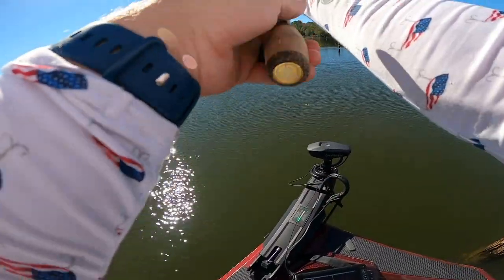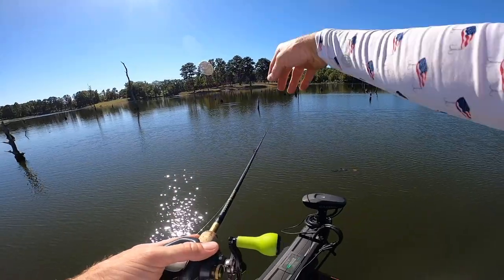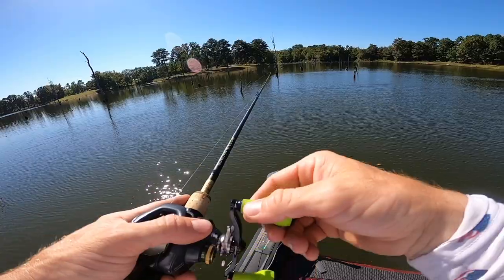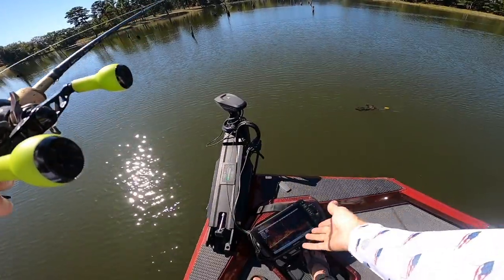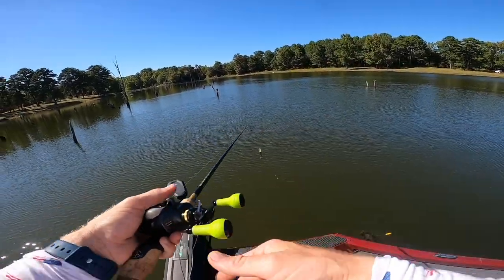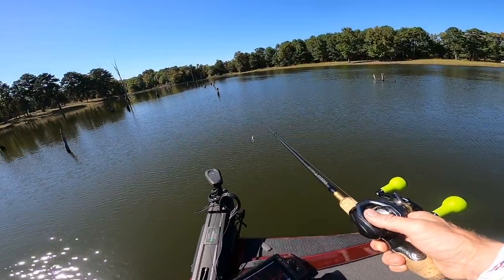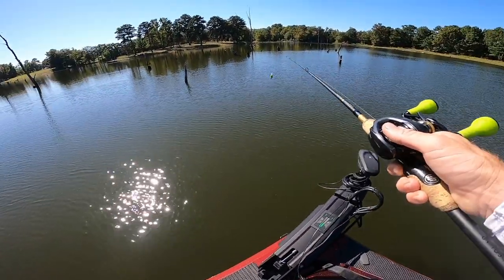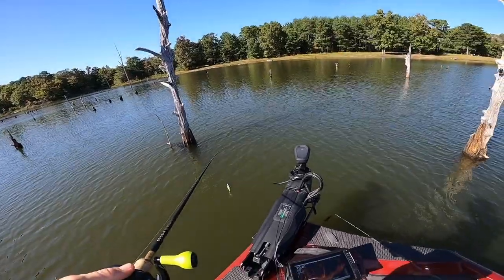Whenever I see them suspended about 5 feet down on one of these stumps, what I do is I just cast kind of right past the stump. That way, as I pass it, the crank has only dove about 5 to 10 feet, so I can get right by them. And I can also monitor my depth with live scope. If I'm cranking really fast and my rod tip is low, I can get that full diving depth. But if I have the rod tip up a little bit or I'm cranking slower, I can kind of control that. And so then I can find those fish that are in 5 feet, 7 feet, just hanging out on these tree stumps. Right there, a few feet down, 6 feet down, there's a couple off of presumably that.